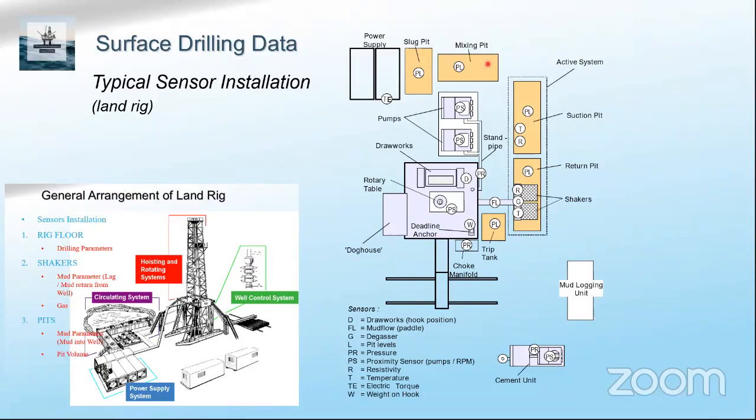It is important to know what exact volume is in the system, how much is pumped, and in the mixing pits or the reserve pit as well, what the volumes are. When the mud engineer wants to mix or transfer anything, this gives very good information. Sometimes the tanks are interconnected, and if there is any leakage from one to another, it is the mud loggers who will be catching this. It's very important.